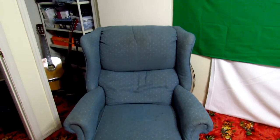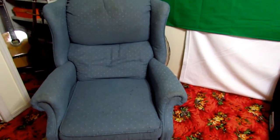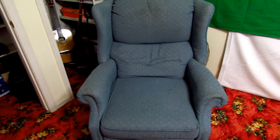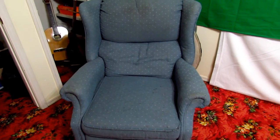Now, I've had this recliner for a good 4 years, and it's been really helpful. It's been really great. All my friends really enjoy it. It's really comfortable. It's not the best in terms of looks, but it's really comfortable. And I love the fact that you could actually lay it all the way back and lay in it practically like a bed. So it's really great to have something like that for backup.